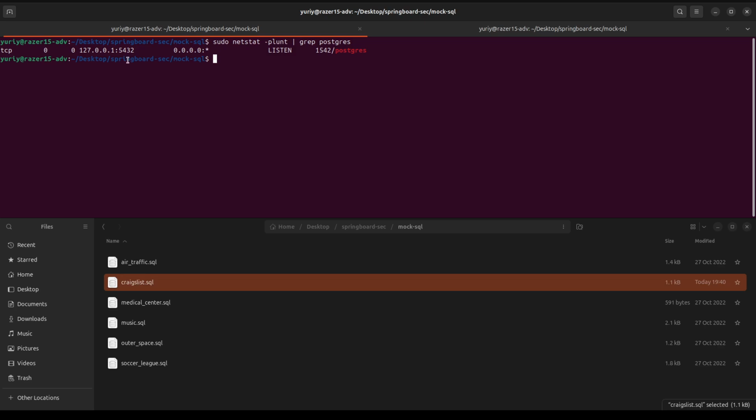Next, we have the local IP showing us the address 127.0.0.1. This should be familiar because we have been using this address. This is the address for localhost. We have been running Flask applications on localhost so far. The next, 5432, is the default port for Postgres at which it is listening to incoming connections. The value listen means that the socket is in its listening state, ready to accept connections.